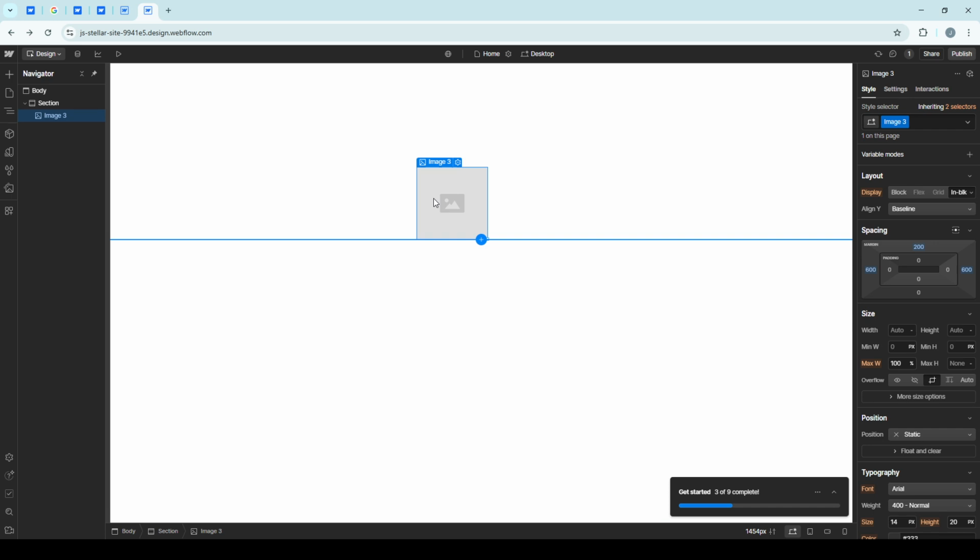It's a simple task, yet centering images is a fundamental skill that enhances the visual appeal and user engagement on your website. The more you practice, the more you'll get a feel for the design flexibility that Webflow offers, leaving you more equipped to tackle creative challenges with ease. So, go ahead and give it a try. Experiment with different images and layouts. You'll be amazed at how these small adjustments can make a significant impact on your site's overall aesthetic.